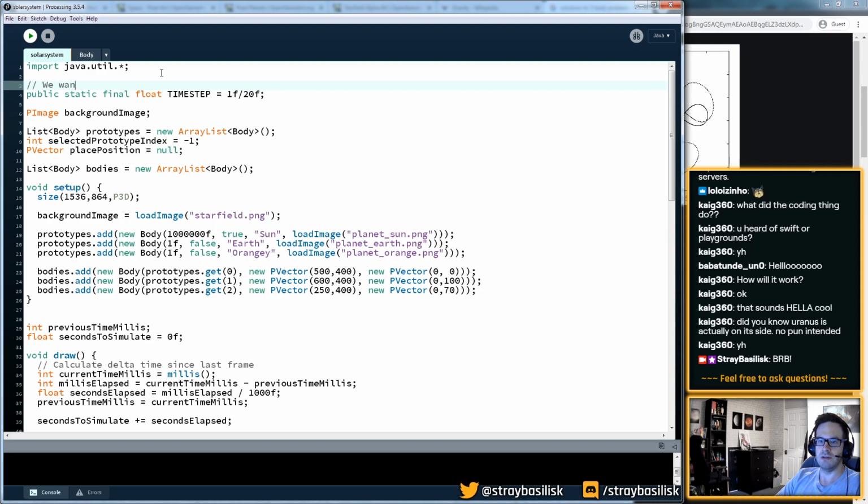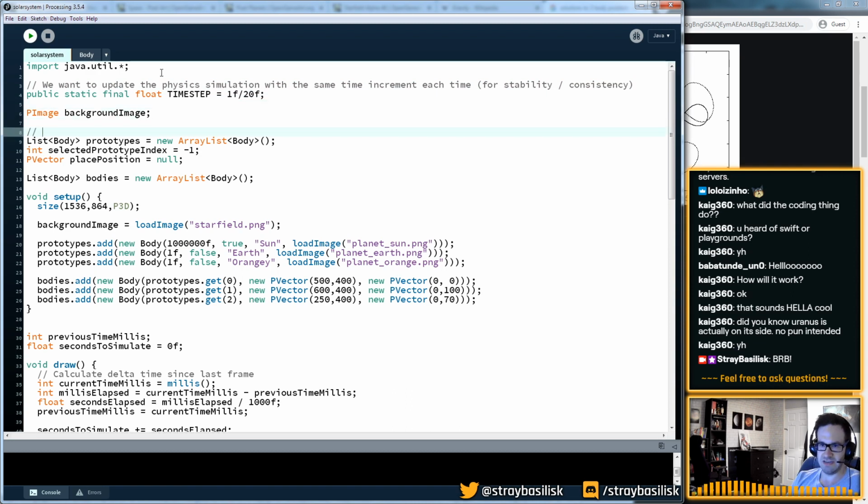The purpose of this time step is that we want to always update the physics simulation with the same time increment each time, and this allows us to do that. For stability and consistency, that's what that is.